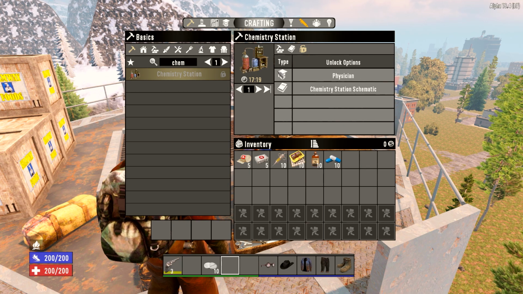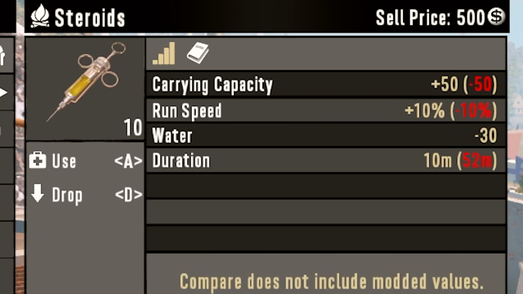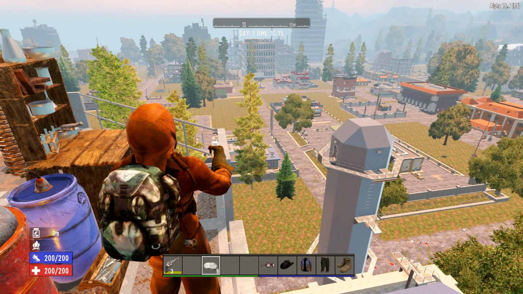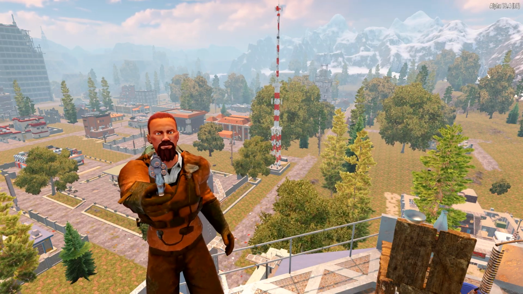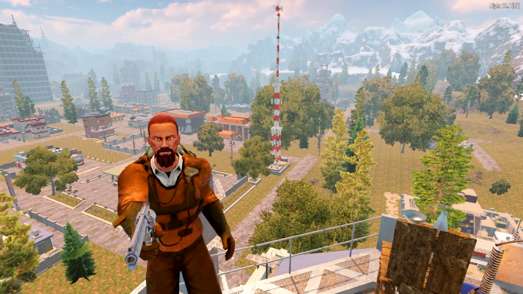By the final rank you will be able to craft chemistry stations, first aid bandages, first aid kits, steroids, fortbites, recog, antibiotics. You'll heal 75% more from all health items, and you'll be able to craft everything at the chemistry station 40% faster. Fantastic for anyone who likes to play 7 Days to Die as Heisenberg. So now that you've watched all 5 seasons of Breaking Bad and know everything there is to know about chemistry, how do you craft the station itself?